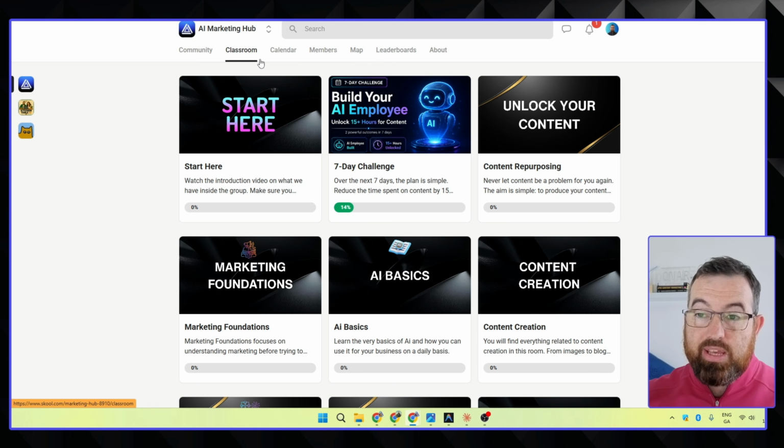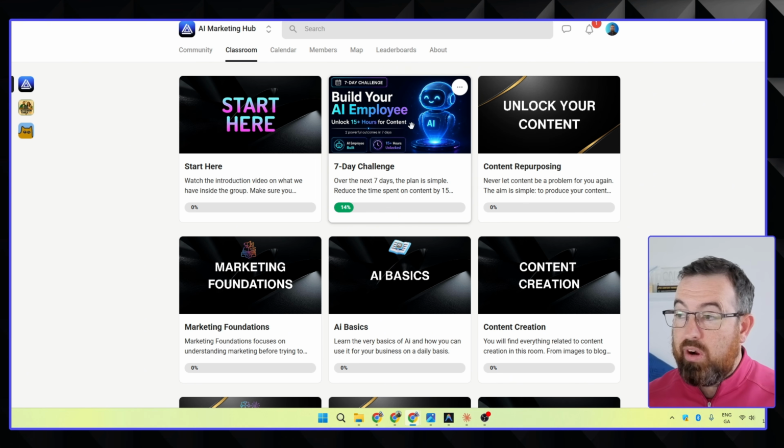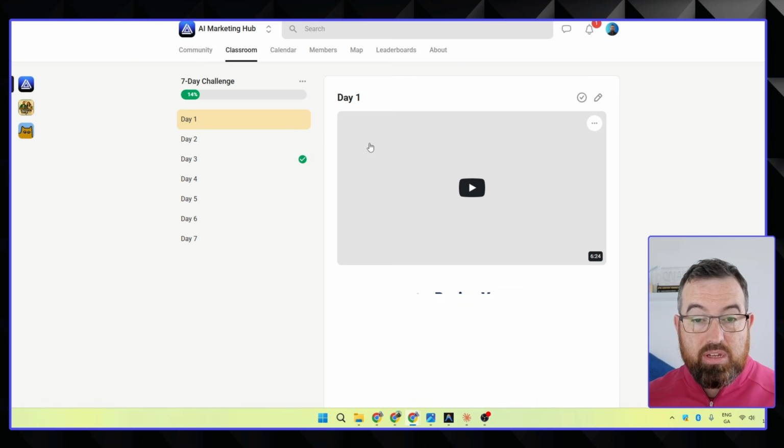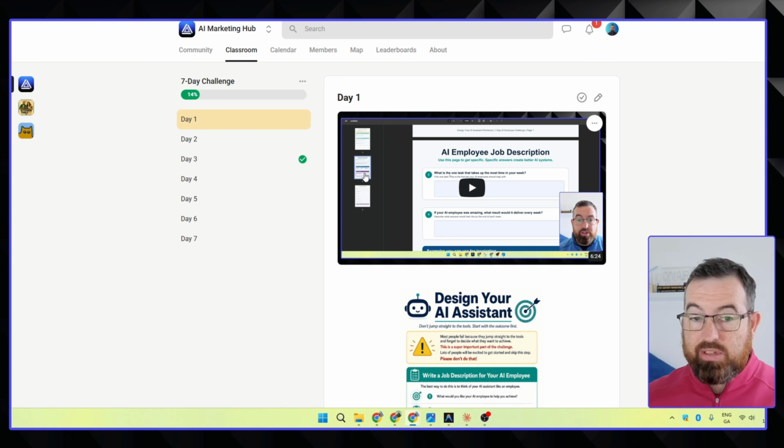As I said, you need to get it connected to your whole AI employee system to really harness the power of it, because it allows you to automate a lot of the tasks that absolutely take forever to do. And as I said, it will save you a massive amount of time. If you're not sure how to build it, you can build this all out using Claude Cowork. This is exactly what I do inside of this. I break it all down. Each day is a step to help you get an AI employee set up.